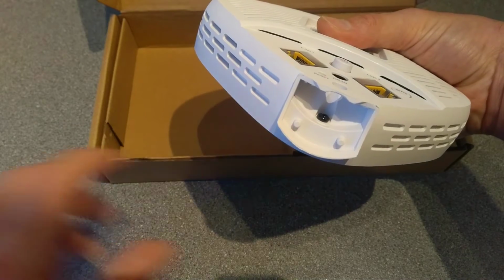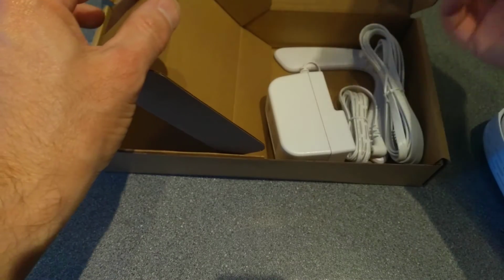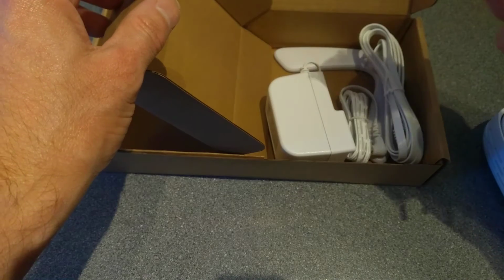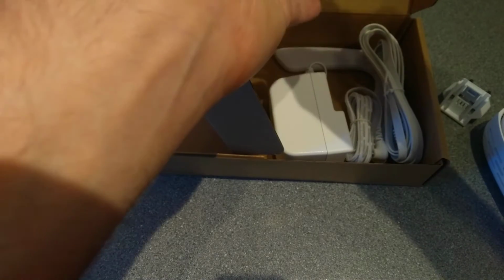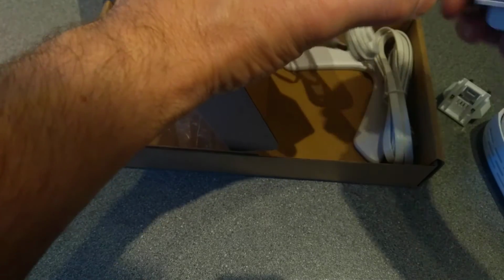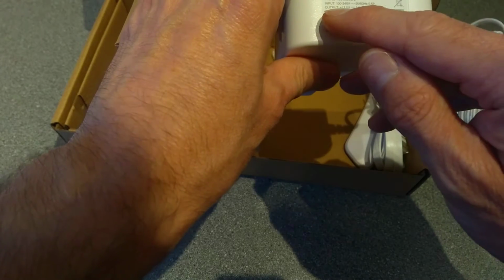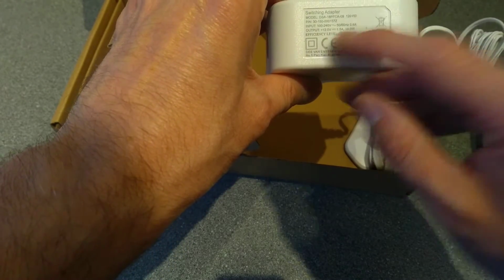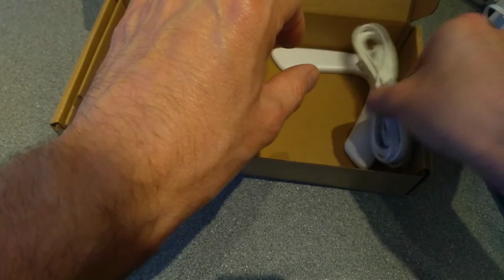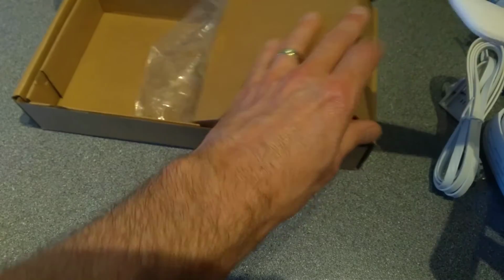Underside we've got the mount point, so the mounting should be within this. For the UK version we've got a European adapter and a British adapter, still using plastic for those. That goes onto the power brick or wall wart or power supply or whatever. Output is 12 volts at 1.5 amps. It comes with a flat Ethernet cable and the stand.